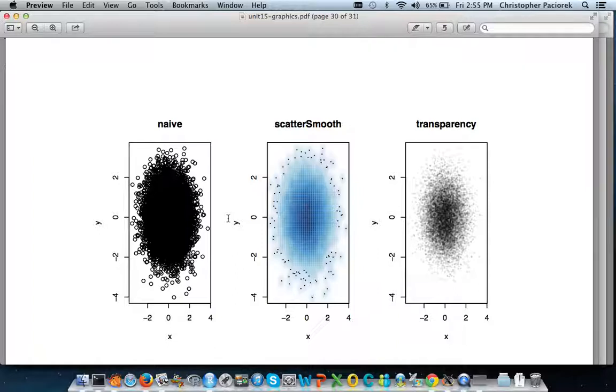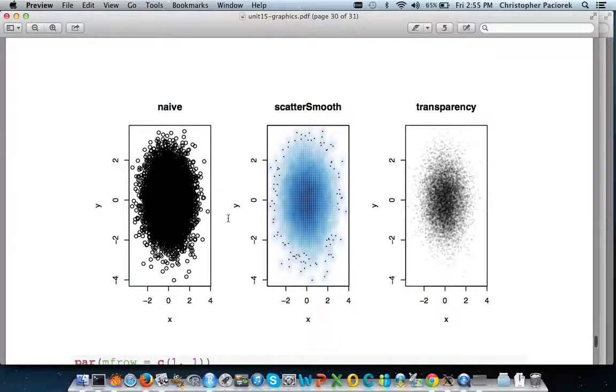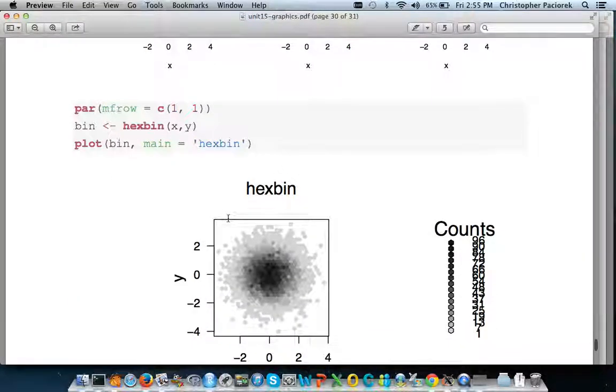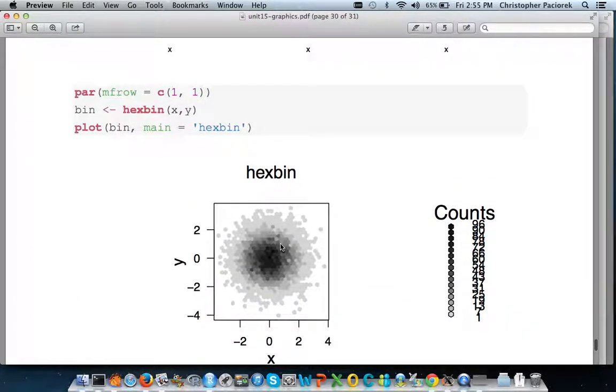So you can get a better sense of the density. And then you can also do things like this. This is from the hexbin package, where it plots hexagons where the color of the hexagon varies with the number of points that fall in that hexagon. So that's kind of a nice thing to do.